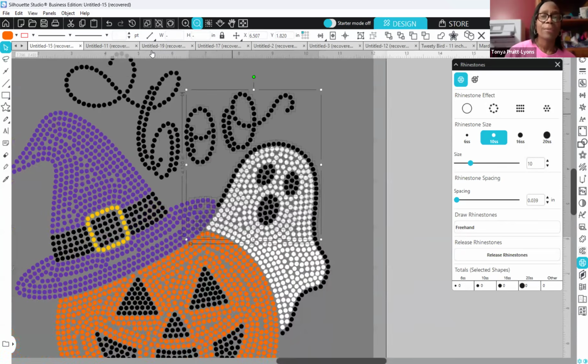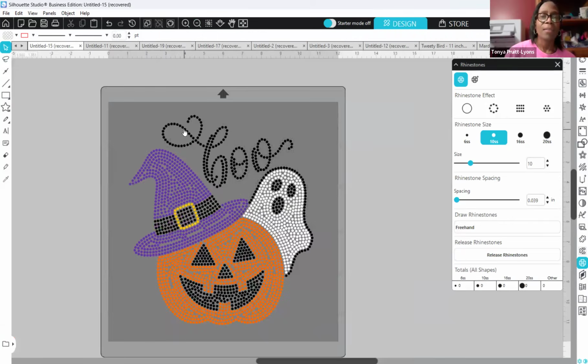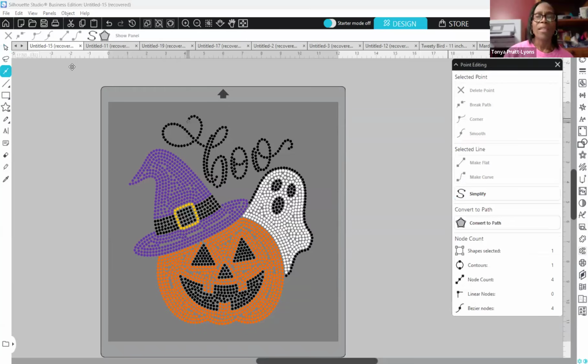I'm going to zoom out a little bit. I could do this several ways, but I'm going to do it this way. If I click on a stone, or a hole, and I double click on it, so I'm going to click twice, that brings up the point editing panel. You see how we are in the point editing panel. Because I have one stone selected, in the contour section you can see that it says I have one stone selected.